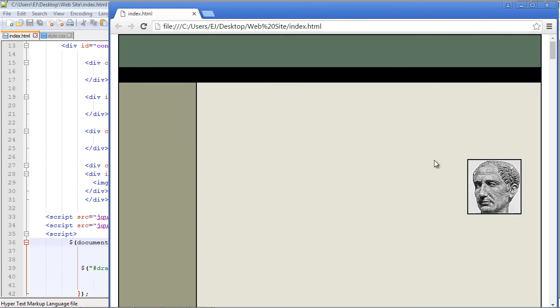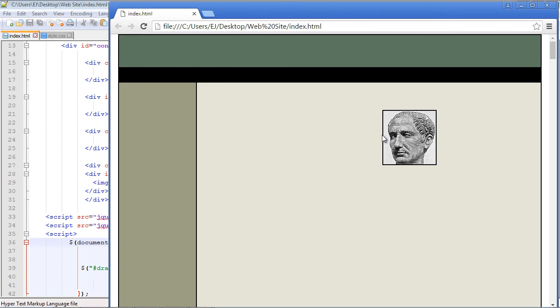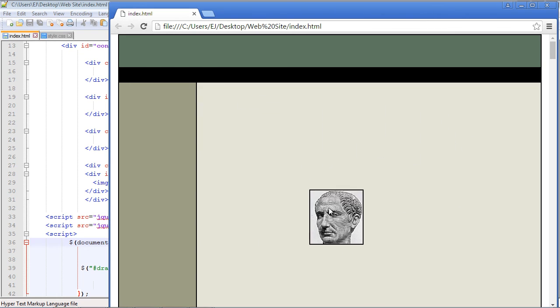And it does. And this is really one of the great things about jQuery. You get all of this functionality in just a few lines of code. So look at that. We can now make elements draggable. And you can do this with anything, by the way. You could do this with text if you wanted. You could do this with any type of HTML element that you want. I think the most common usage is with images, but you can also do this with many other different things.